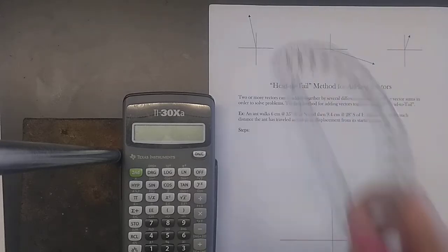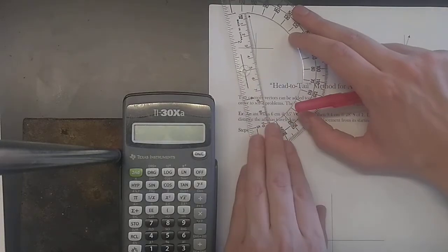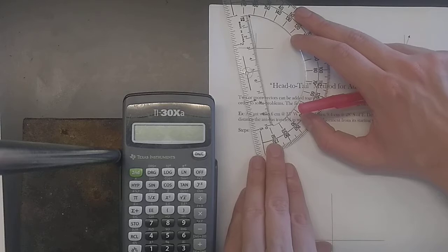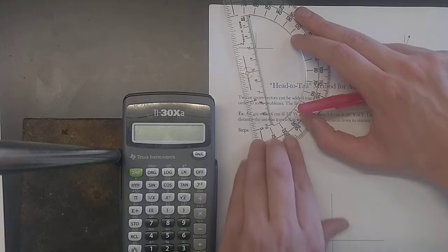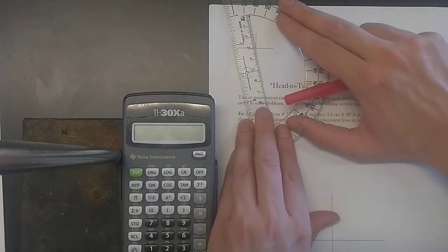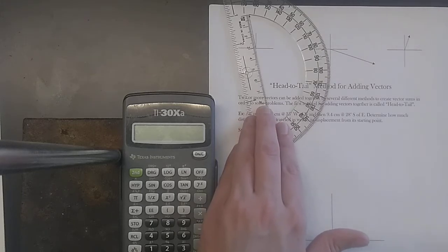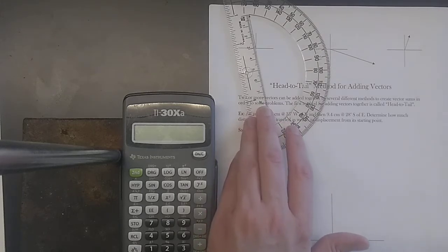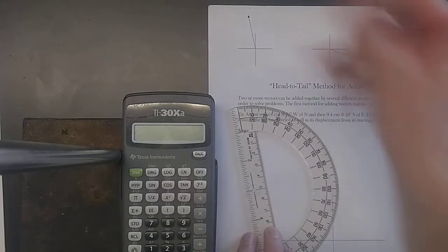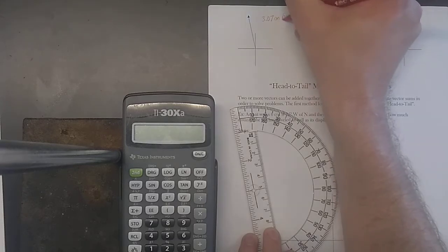Okay, so now we're going to practice measuring this vector. First thing I'm going to measure is the magnitude, that's the size. So I'm going to line up 0 on my protractor with the edge of the head of the vector, and I'm going to measure all the way back to the origin, and I'm seeing that this vector looks like it's a little bit over 3, but not quite to 3.1 centimeters. Remember, always measure to one place past the smallest markings. So I'm going to read this as, let's say, 3.07 centimeters at, and now I have to find the angle.